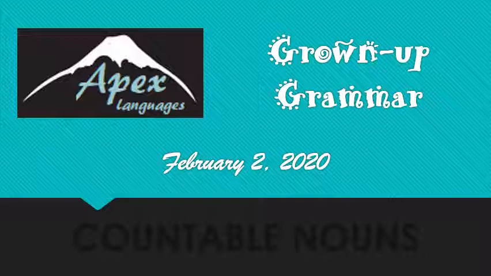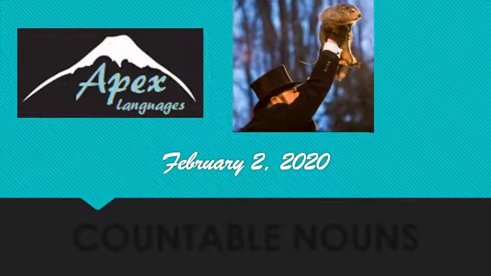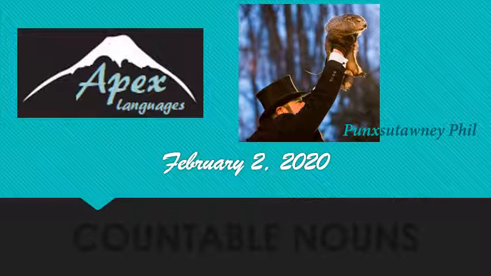Not only have we made it through the first month of the year, but today is game day and Groundhog Day. That's a very scary word, isn't it? Say it with me. Punxsutawney. Punxsutawney Phil is our national weather groundhog, and today he did not see his shadow, which, in theory, means that we will have an early spring this year.